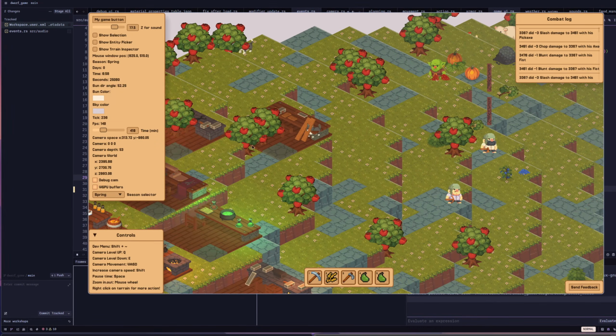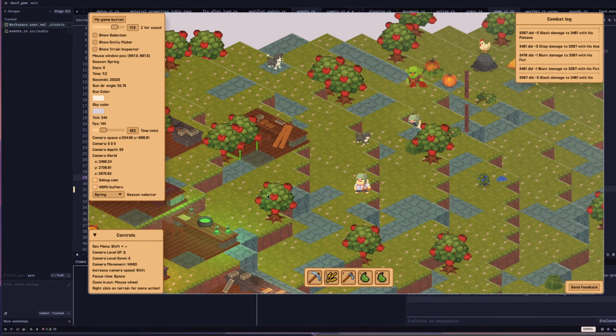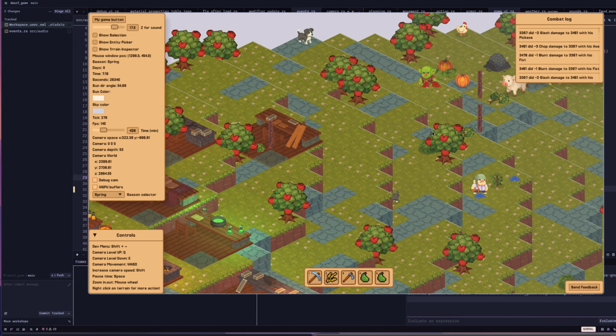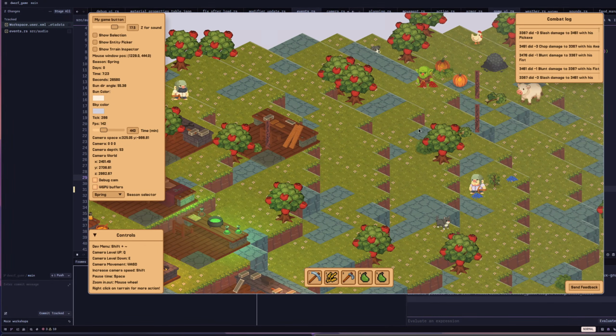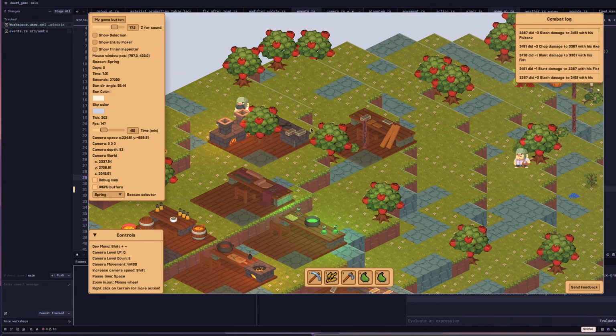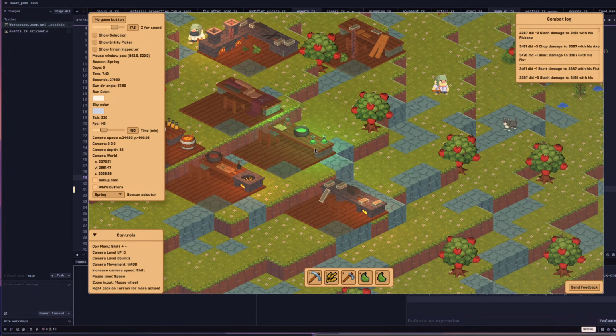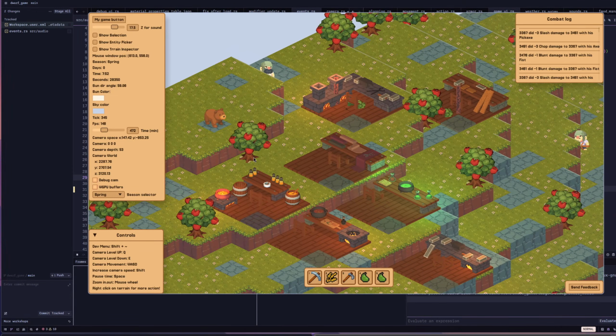But right now I'm more focused on making it fun. And then we can put some early access or something like that. Because now it's not even fun to play because everything is not balanced. This is just my test world, so I need to focus on making it cool to play.